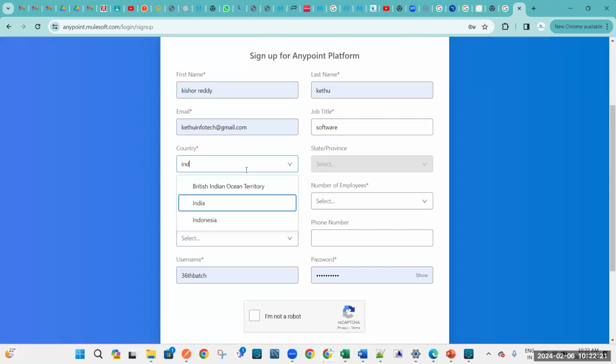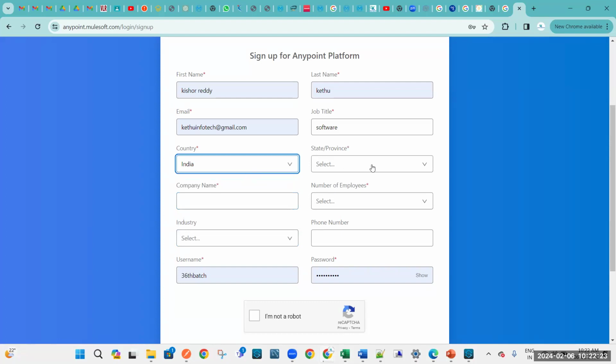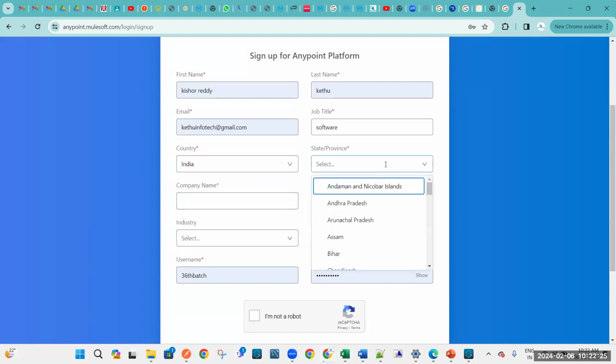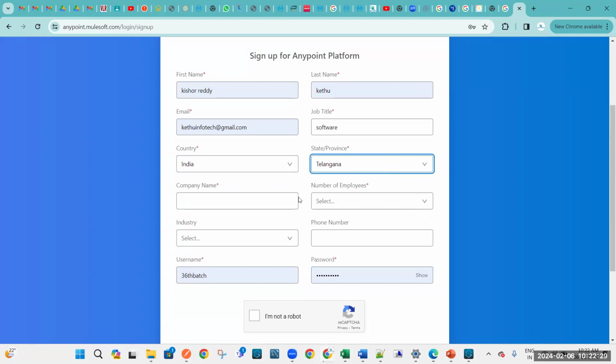If you are staying in India, just select India. If you are in the US or some other country, please provide accordingly. State Telangana. Company name: if you are not working, you can put your dream company. Let's say you want to keep it as Google, yes, you can. Or Microsoft, or IBM, you can.